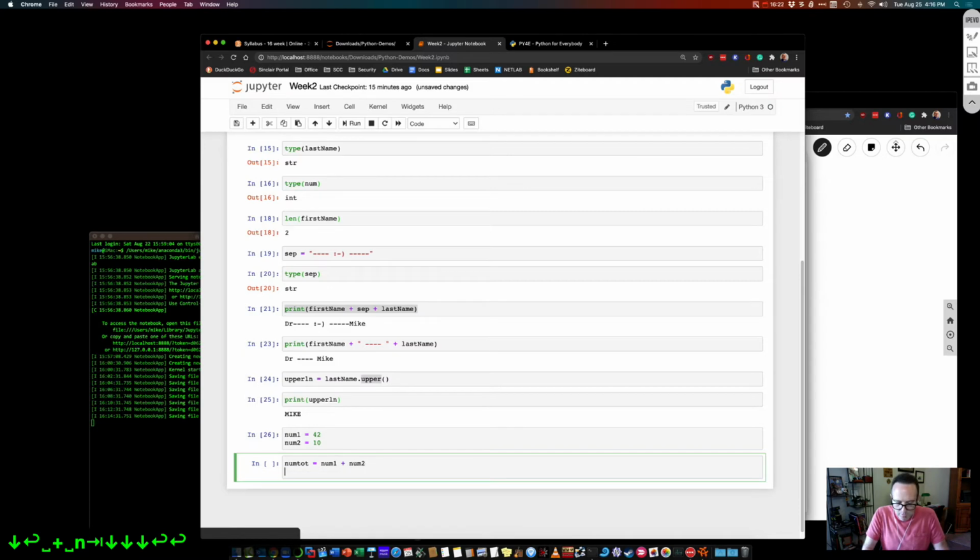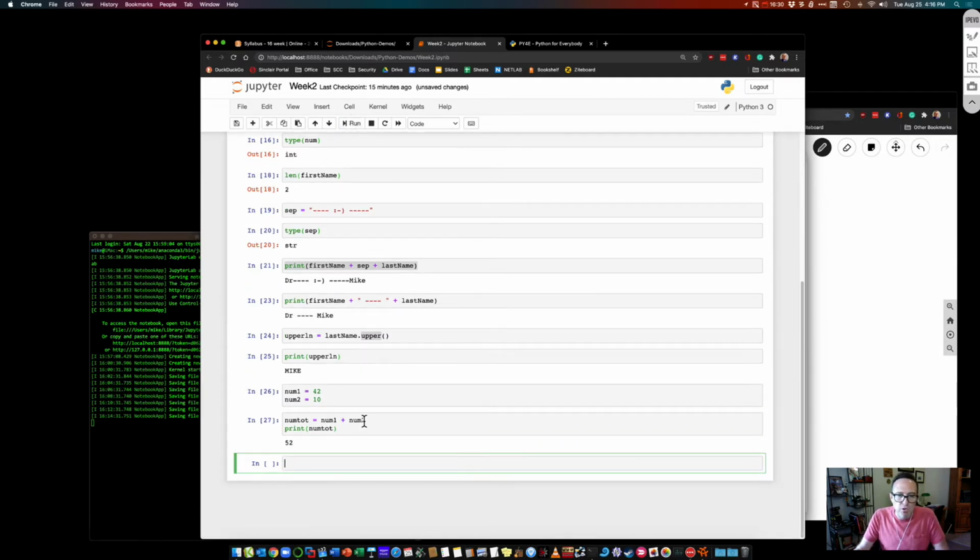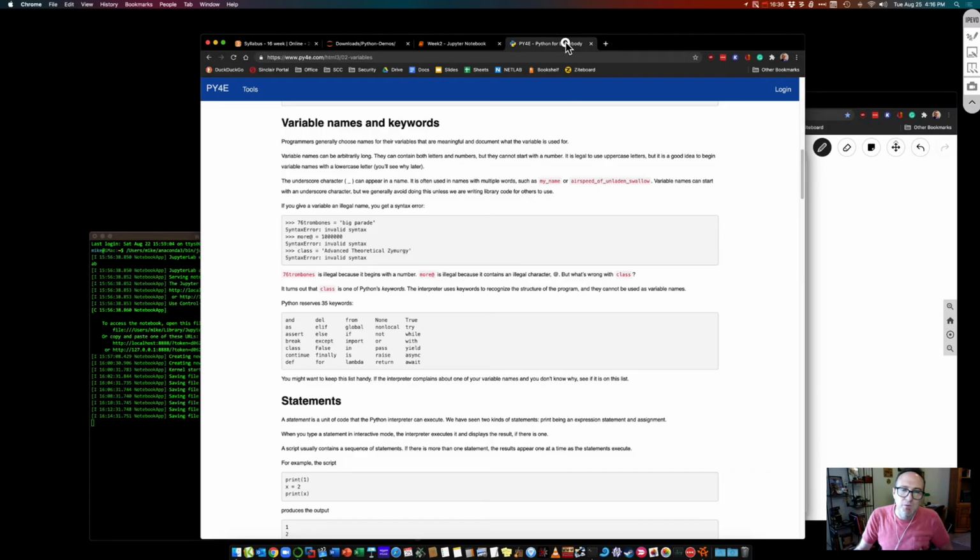And I'm going to do something different here too. I'm actually going to put print numtot. You'll see my tab key a lot here. 52. So again, no surprise, since these are integers. They're numbers, you can add them, subtract them, multiply them, and so on. I won't get too much into that.